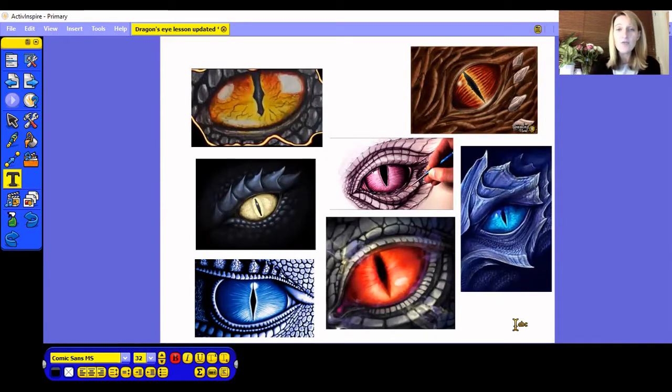So you can see in these drawings particularly, let's have a little think. So thinking about the black one with the yellow eye, you can certainly see that the illustrator here has got a real sense of texture. If you had to run your finger along the underneath of the dragon's eye, you could feel those bumps, couldn't you, in the way that they've drawn it. So that's what we're going to try and achieve through the skills we're going to learn through the tutorial.